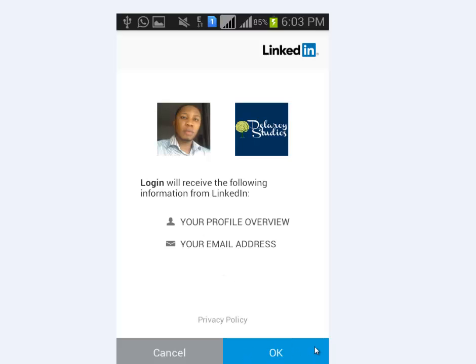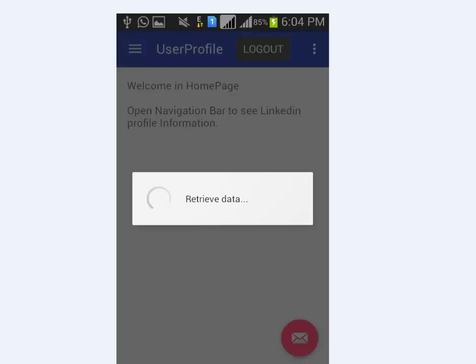So you must have an account with LinkedIn before you can successfully use the LinkedIn application. Even if you don't have an account, it's going to push you further to create an account with LinkedIn, or it can accept or authenticate you into the application in question. Now you move further. This is going to take you to the user profile, retrieving the data from the load URL dimension, where we load up the user's email address, the user's logo, and also the user's username. Now this is going to keep rolling, which is the dialog bar.